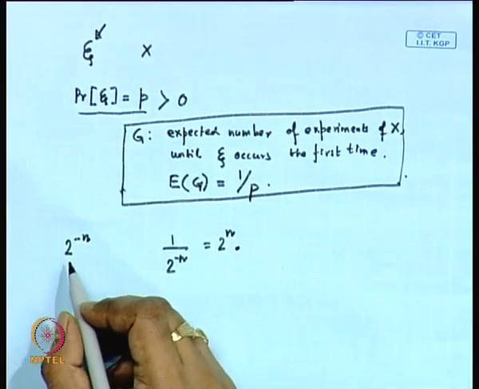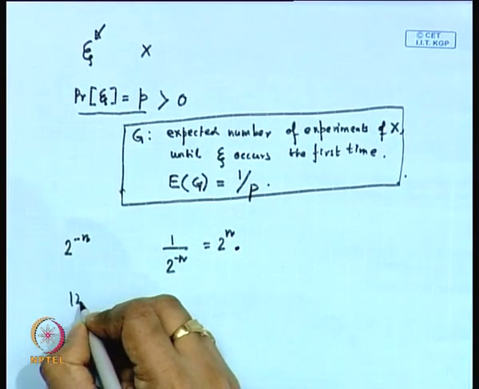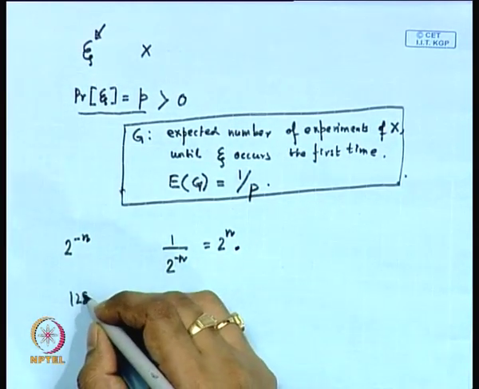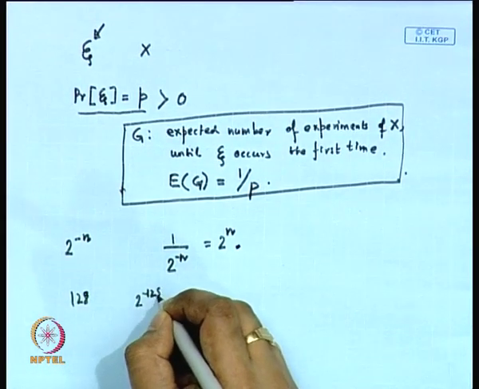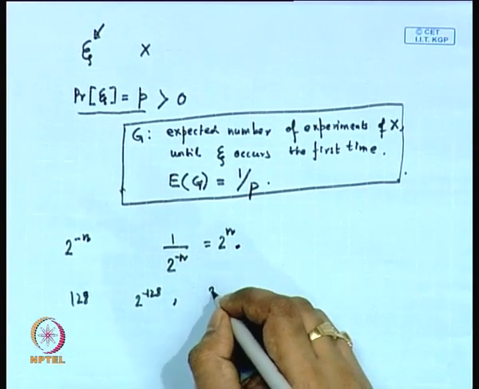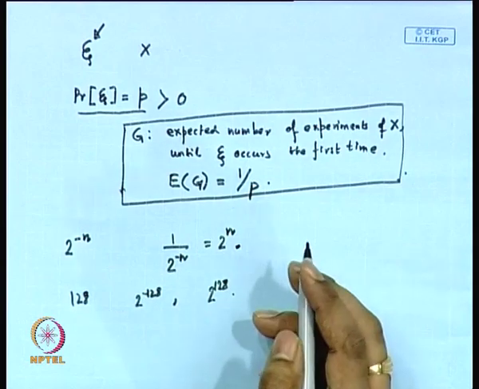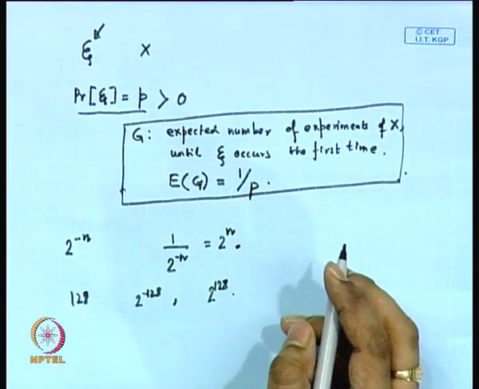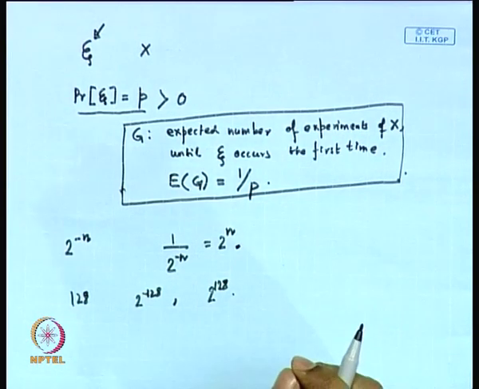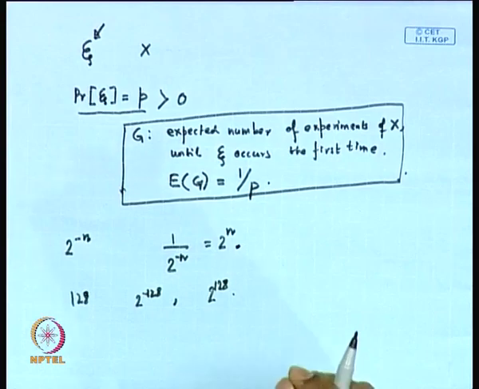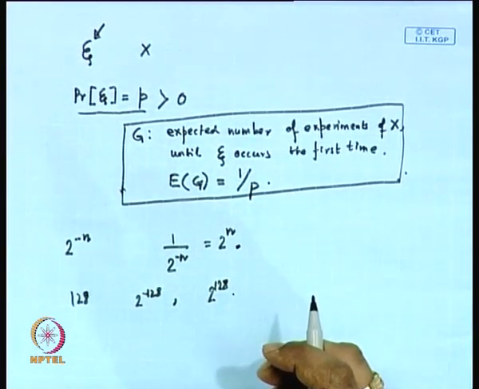For example, in AES, if I tell you that it has 128-bit security, and the probability that you can make the attack work is 2 to the power of minus 128, then immediately you know that if I repeat the experiment 2 to the power of 128 times, which is very huge, you will get one success. So this gives us a nice indication: if there is a property you can exploit for an attack, it gives you an estimate of the number of times you need to repeat the experiment to get a success once.